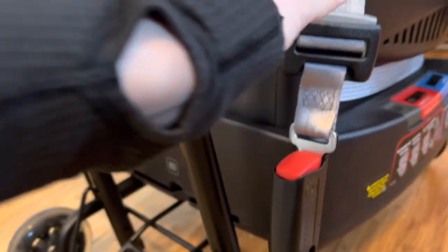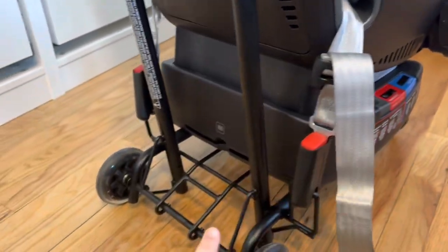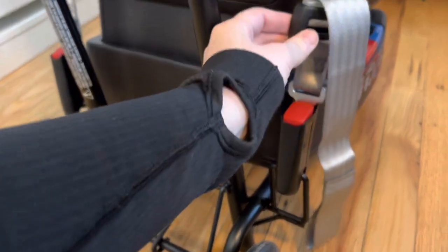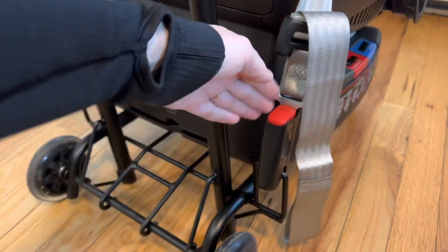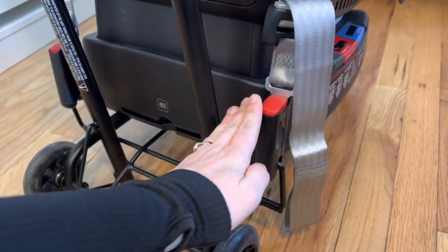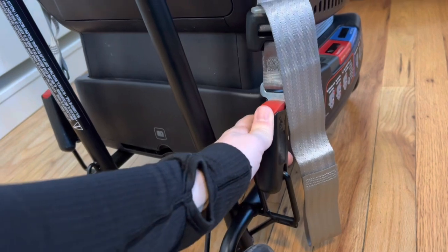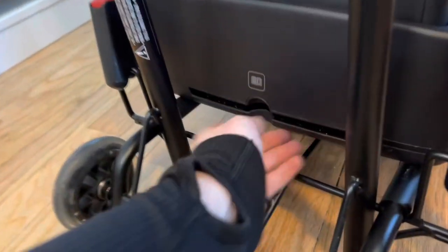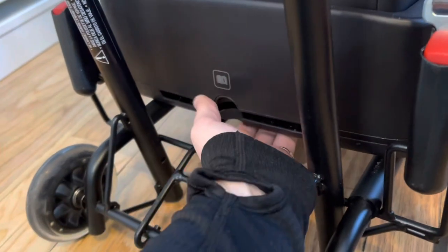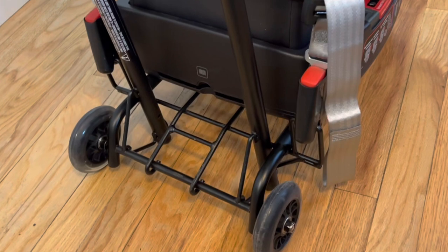Then, of course, I'm going to take this strap here and tighten it. Not all car seat latch systems have the belt attached. Some of them are hard latches, which are more like plastic pieces that fold down. You can use those too. You just want to make sure that whatever system it is, it's as tight as it can be. So I'm going to pull it all the way to the end so that there's no gap.